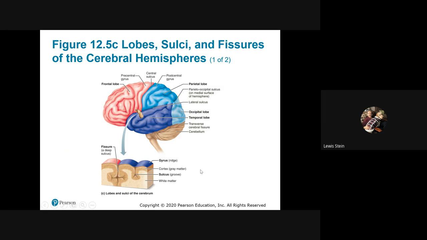And here's the ones I was telling you about. So they've done it here with blue reflecting sensory and the reddish color, red or pinkish kind of color, reflecting motor. And so here's that central sulcus, and here's the pre and post central. So because we dictate our movement from here, this is called the primary motor gyrus, and because we actually feel a lot of our distinct sensation from the body here, this is the primary sensory gyrus. So you can see the frontal lobe is the largest and really does the most activities that you can see there. And so they're just trying to show you the distinction.